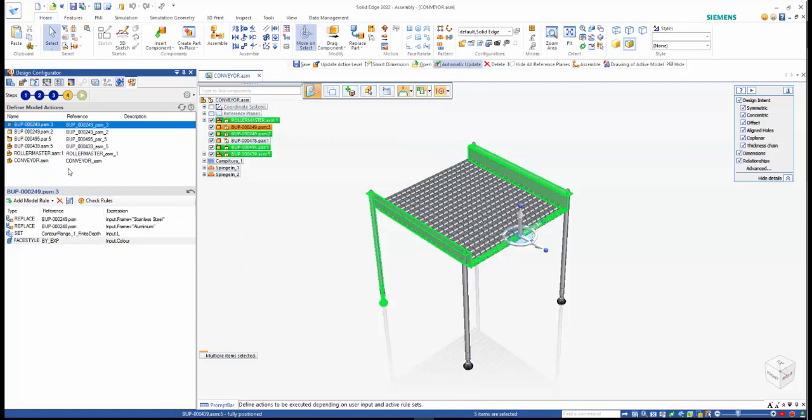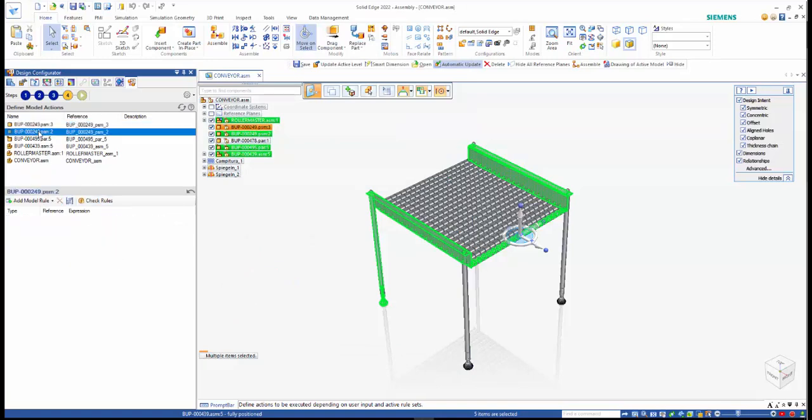So from there, we want to go through and do the same for obviously the second item. So just to go through that again, we want to do a replace model.